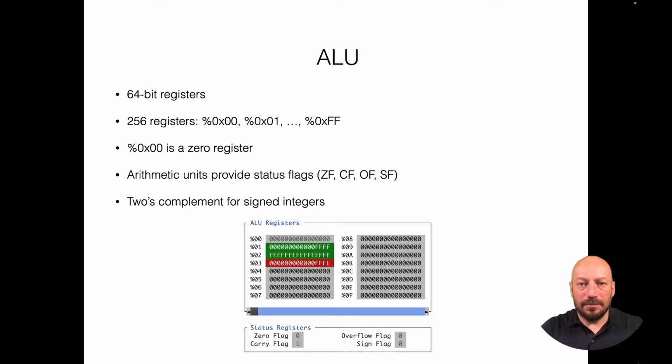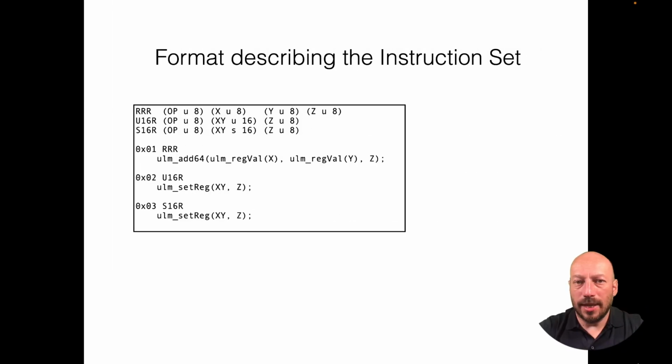Besides that, the features that are similar to the ALU project in Circuitverse are also that we have a 0 register. That means reading from that register always gives you a 0-bit pattern, and writing to it has no effect. And for the integer operations, we also have these well-known flags, and of course we're also using the 2's complement.